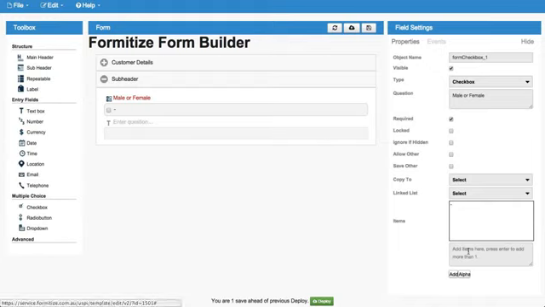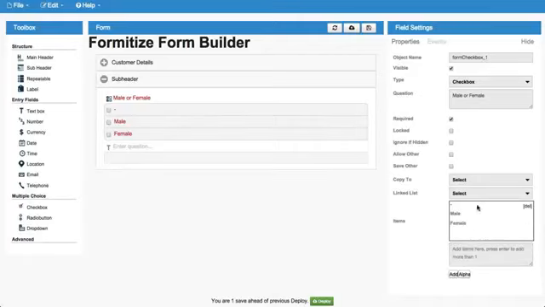Okay, now the possible answers are added into this grey items box at the bottom. We've built it this way so that you can copy and paste answers from other forms and solutions and literally just paste them in here. I'll manually type these. So we have male and we have female as the two options, and then I hit add. So that has added them into the items box and has also added them into my form in the center. So I can see there's the options.